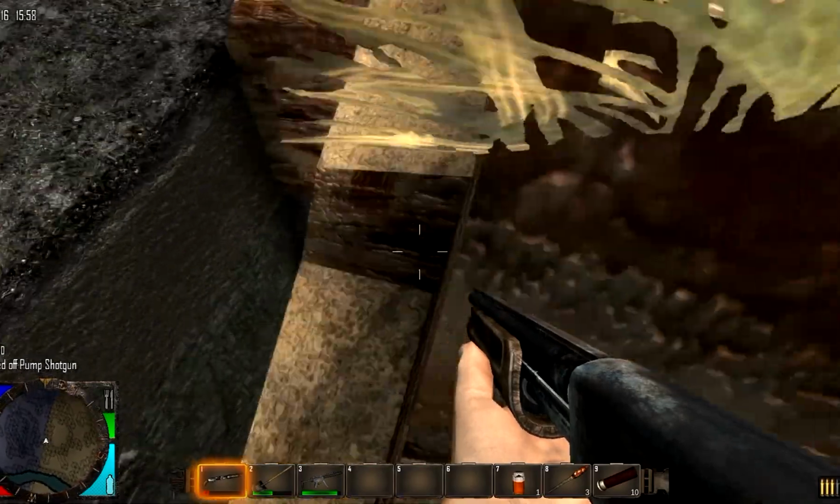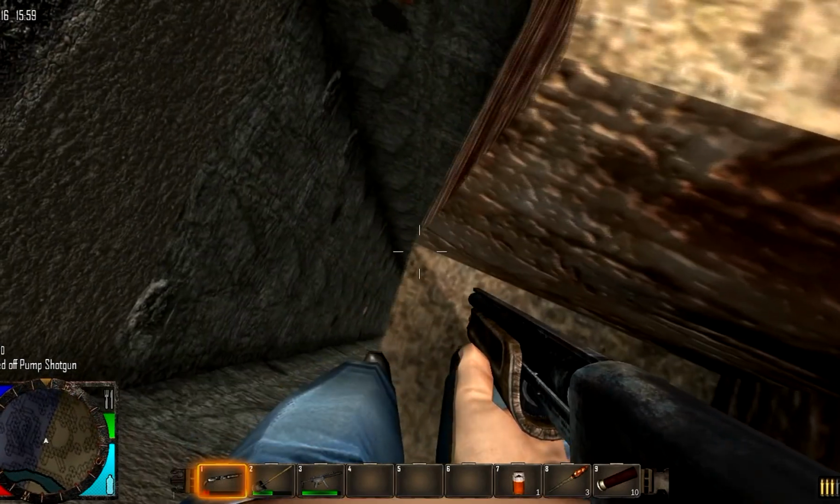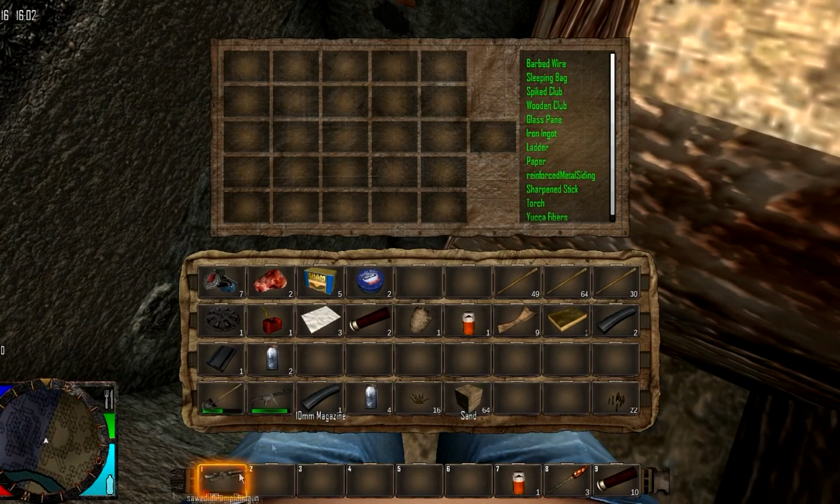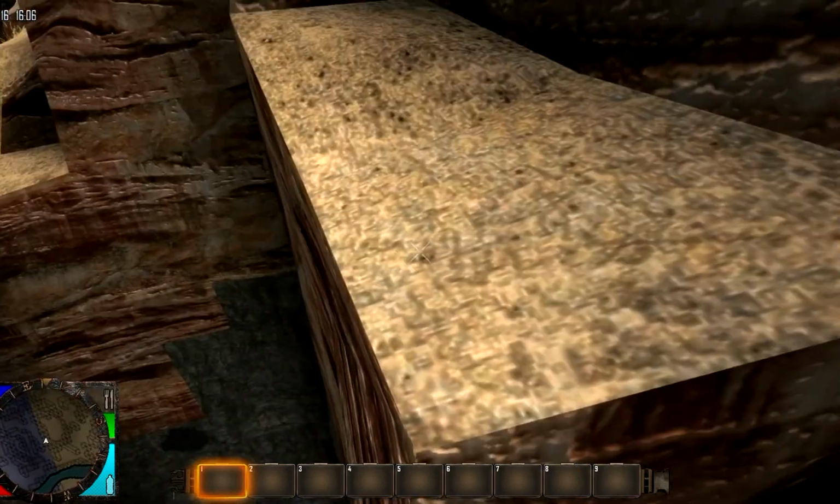I just found a big hole in the ground in 7 Days to Die. Like a world hole. Goes through the bedrock thing at the end. There's one upper end store.